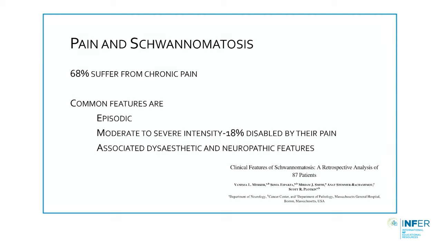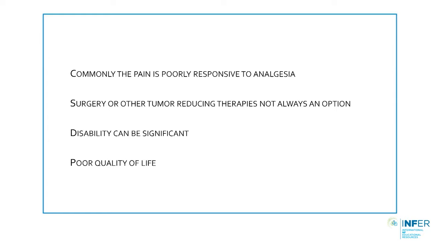The thing about pain in schwannomatosis is it often has quite an unusual quality. It's not a typical pressure pain you'd expect from a tumour pressing on part of the body. Many patients describe quite diffuse symptoms — pain that extends beyond where the tumour is, and pain that can be quite episodic. This makes it quite hard to measure pain; if you catch patients on a day where it's not too bad, you may not capture the overall severity. Patients get quite frustrated when they see health professionals and the concerns can be dismissed.